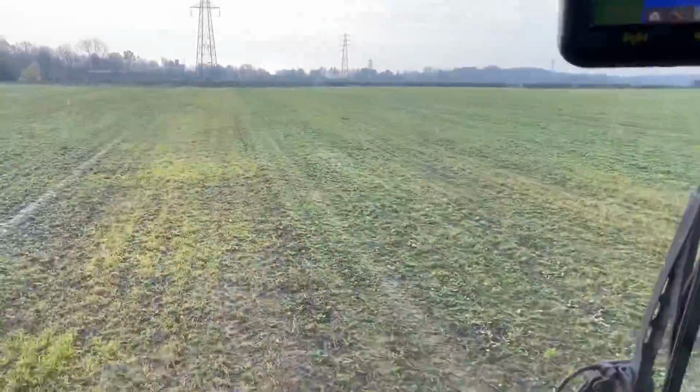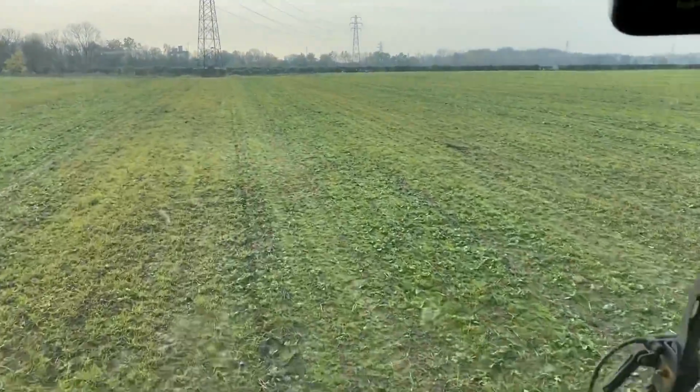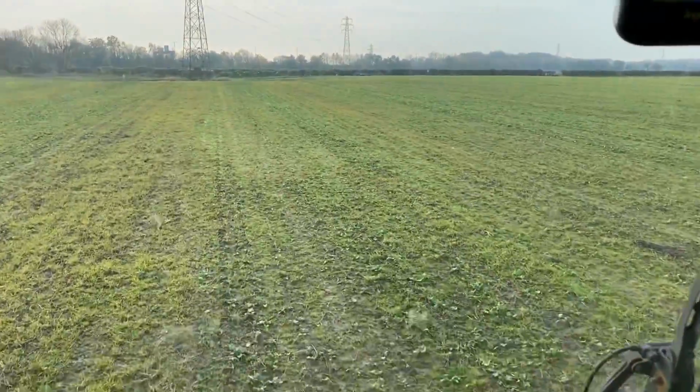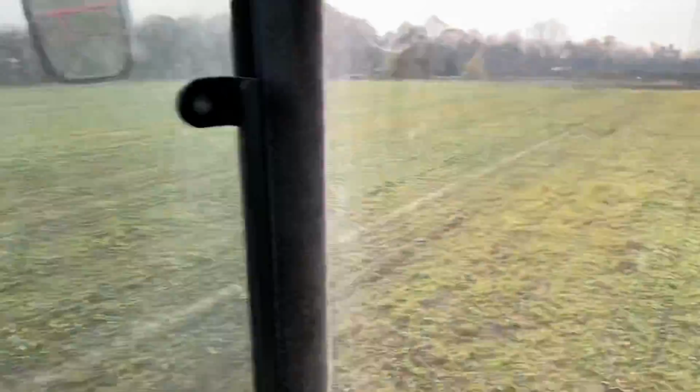But it's very backwards, this crop, because it was sown quite late and then it rained immediately after it was drilled, a lot of rain. So we're just hoping that it'll pull round. If not, we'll have to write it off and start again in the spring with something else.